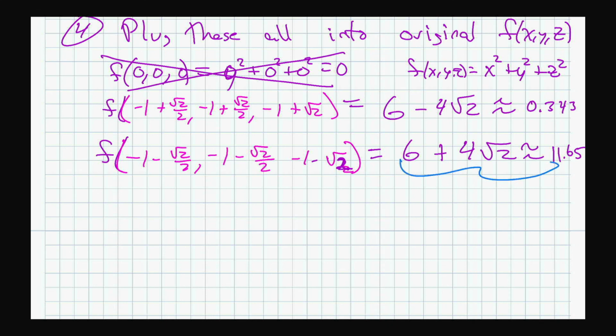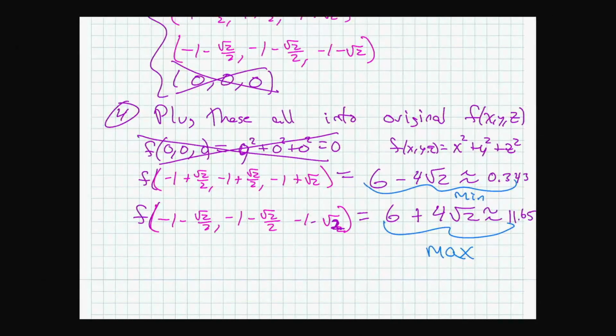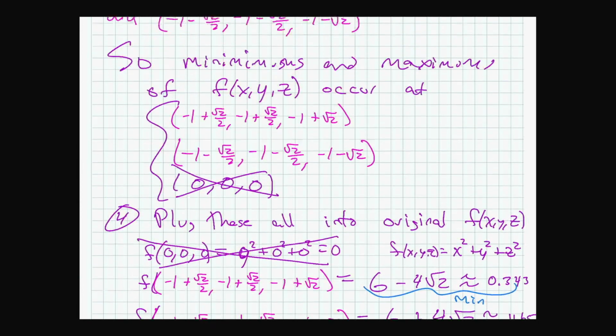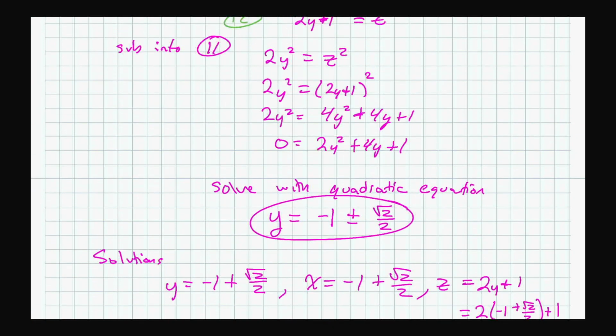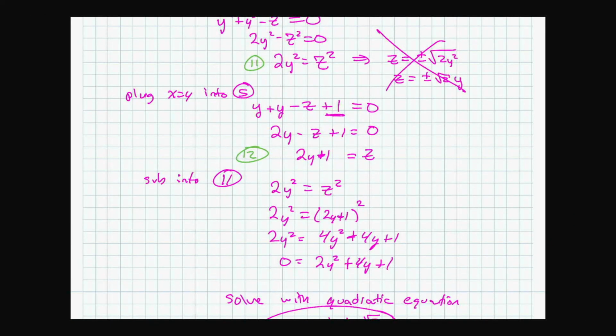So max, minimum. Okay, so that is that. I think that's enough Lagrange multipliers for today. I didn't think about doing these ones with two constraints, but you can see that two constraints is going to make it quite a bit more work. The way you can save time and energy is by solving some of these equations on a computer. I'll try to post another video where I solve these on a computer a little bit to help you out. But most of them should be pretty straightforward. And yeah, I'll see you in the next video.